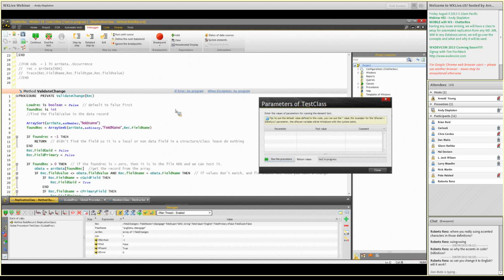Okay. So here's what I'm going to do for mobile for this. I'm going to actually still use the same class, but it's going to have one more method. And that one method is going to store the entire old record and the entire new record. It's not going to compare the two against each other. The reason behind that is since there's no way for me to know the tables on your mobile device to be able to do the definition, the only thing I can do is store the entire thing.